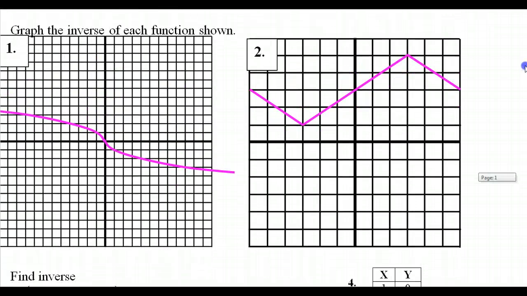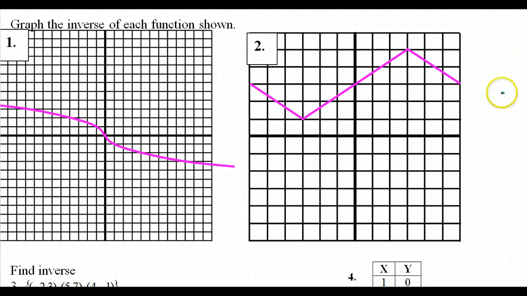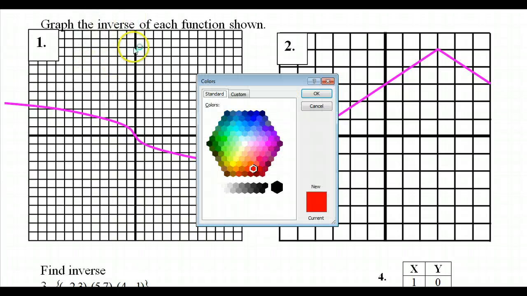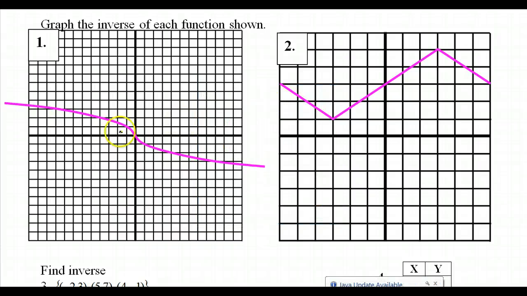All right, let's start with the graphing. Remember that finding the inverse of a relation has to do with switching the domain and the range, switching all the x values and all the y values. So if you're dealing with a graph, the easiest thing to do is look for points where the grid lines meet exactly. So like this point, and this point would be good points with which to start. Now ask yourself, what are the x values and the y values?